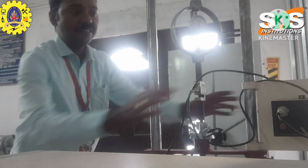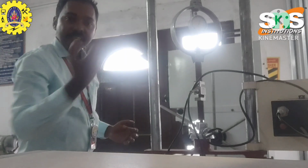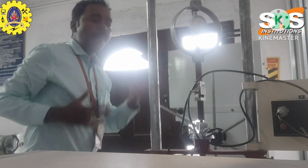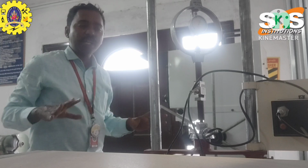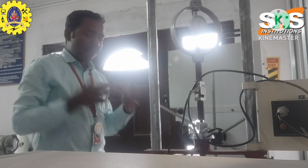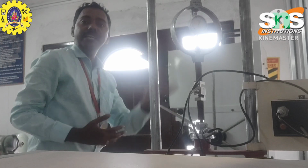Okay. So this is a digital meter. So simply you have to take down the reading from the setup. Okay. So this is one important force measuring instrument. So in this, what is force? The unit of force is the Newton.